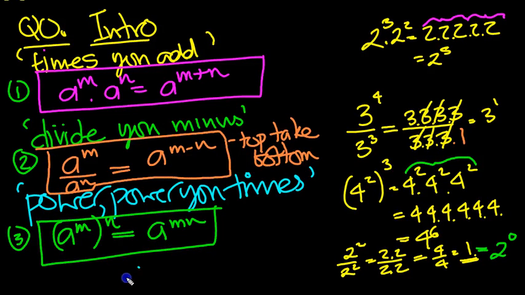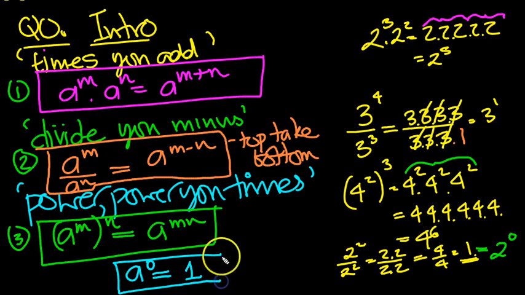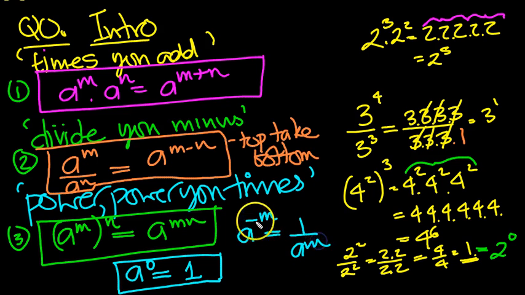So the other rule that we will often use is a to the power 0. Anything to the power 0 is 1. We'll do a few examples on that to illustrate that as well, of course, in the problems. And another rule we can infer from this is if we have 1 over something. So the rule, I'm going to write down the rule first. a to the minus m is equal to 1 over a to the m. And that also follows. That rule follows as well.